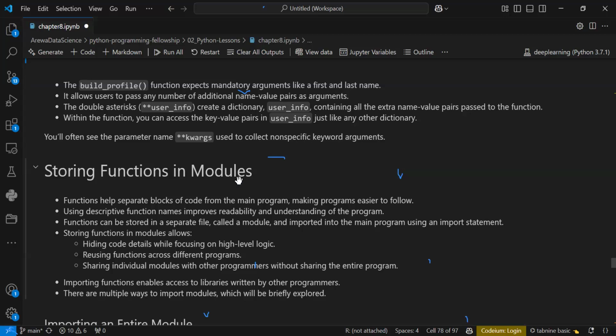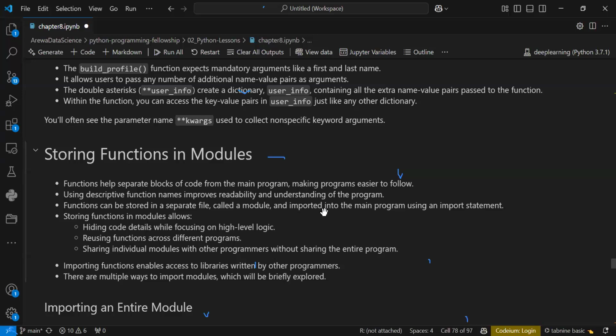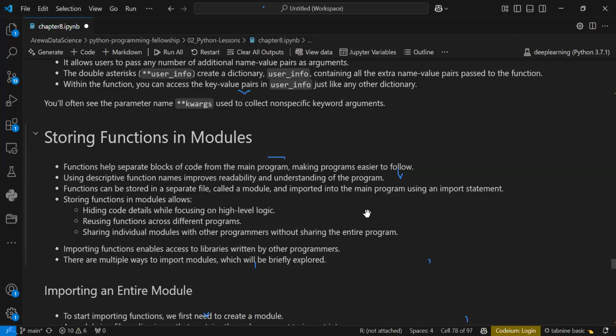So what is a module or modules? What functions do is help separate blocks of code from the main program. So you organize your code into functions that perform a specific job or task, making your program easier to follow.